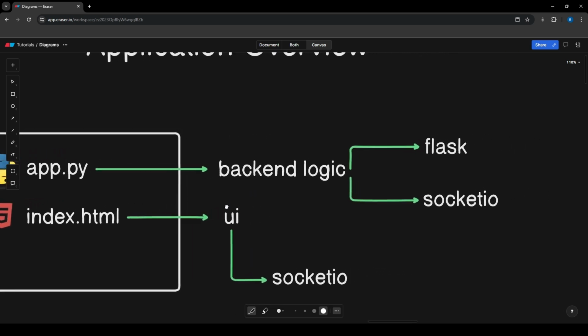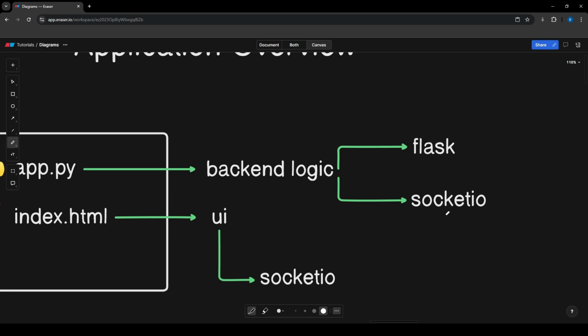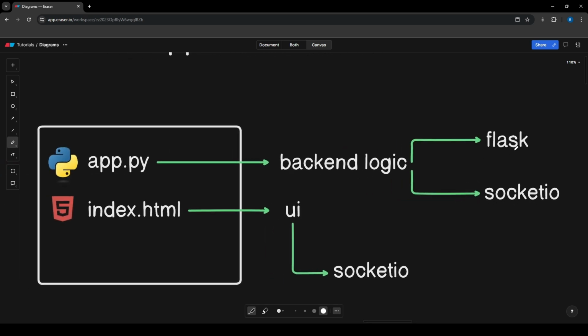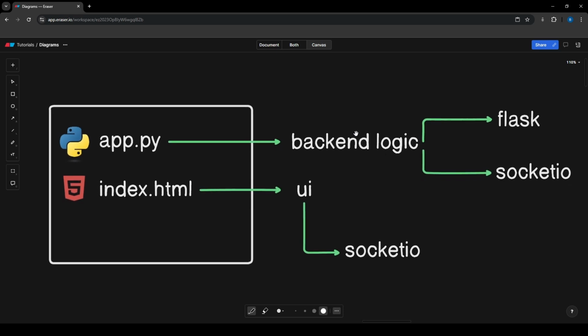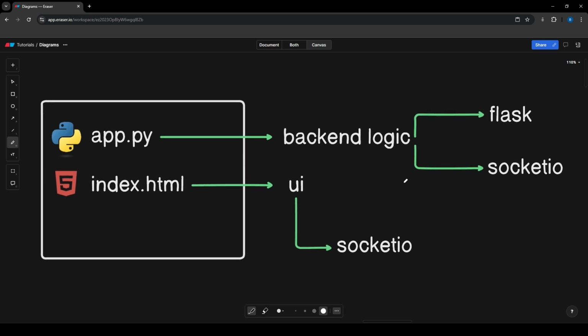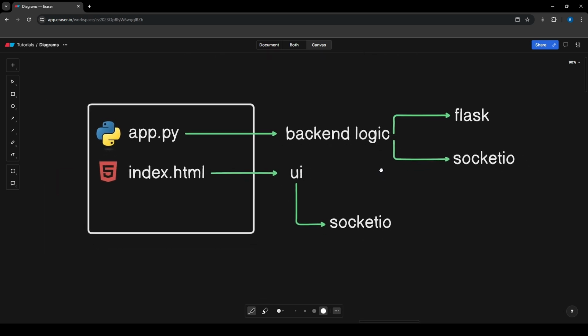And in the backend, we will need two different packages, which is gonna be Socket.IO for real-time communication, and then the Flask framework so that we can really render our UI. I know this might look pretty complicated, but it is actually pretty simple, and we'll see this in action. And then here in the UI, we'll also be using Socket.IO so that we can send events and communicate with the backend. But as I said, don't worry, this is not really complicated. We'll just see this in action.